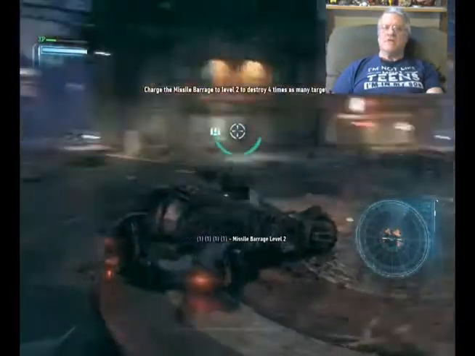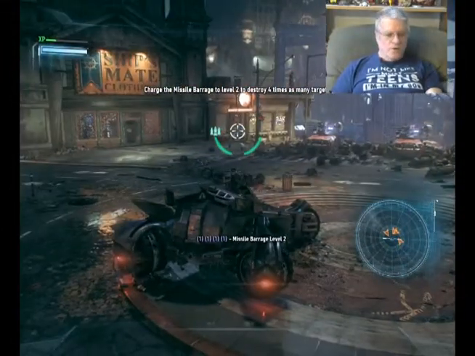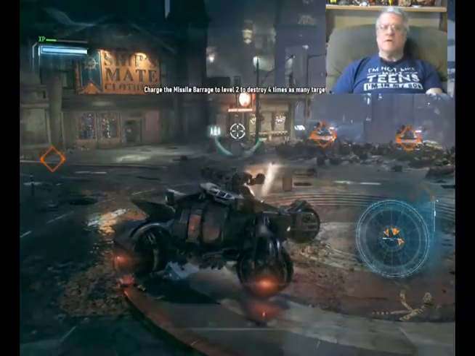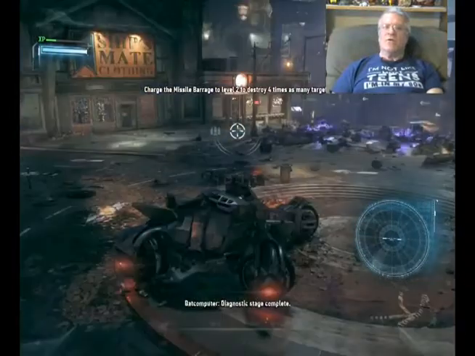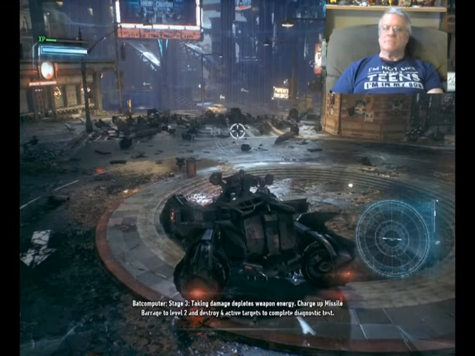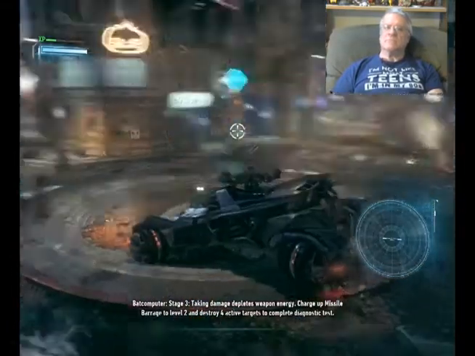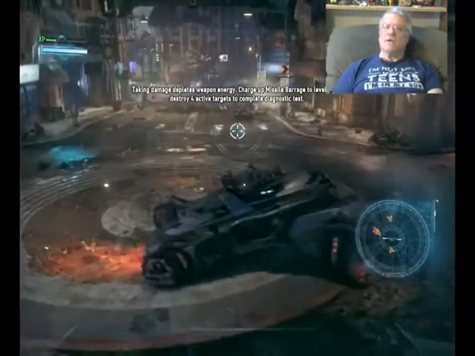Okay. Now, it says I can destroy up to 4 targets at once. Oh, I see. Okay. Okay, 1-1-1-1. Diagnostic stage complete. Oh! That was cool! Stage 3. Taking damage depletes weapon energy. Charge up missile barrage to level 2 and destroy 4 active targets to complete diagnostic test. Okay. Where are they? Okay, there it comes.